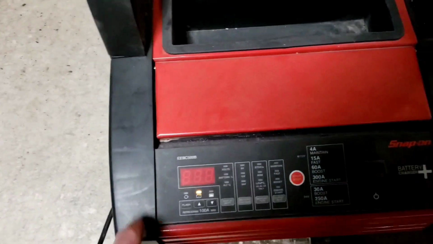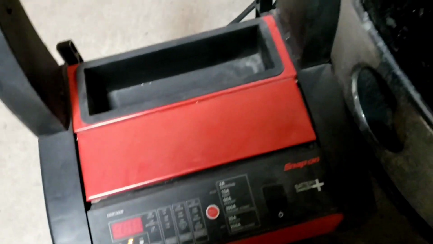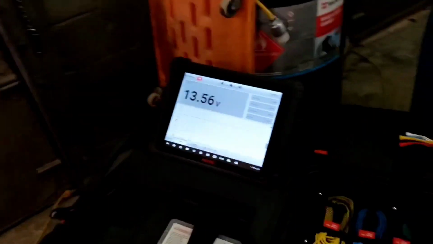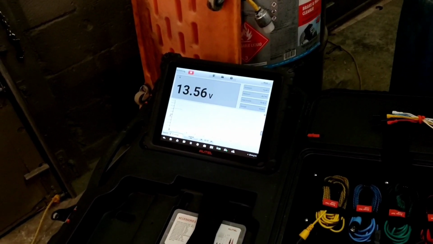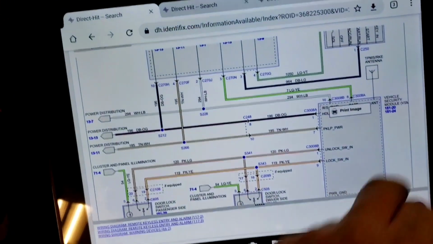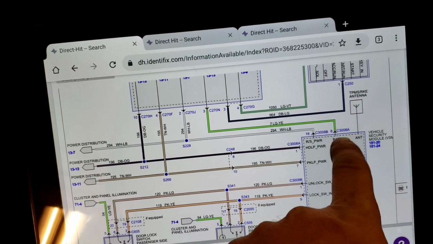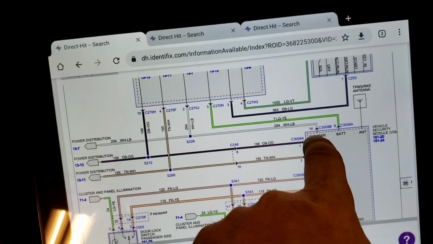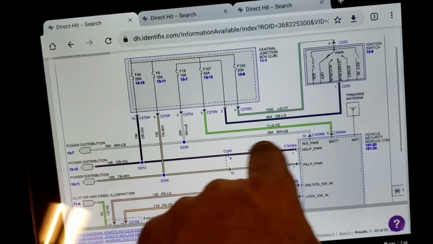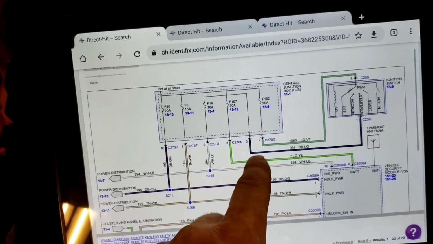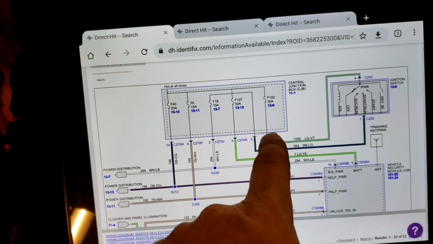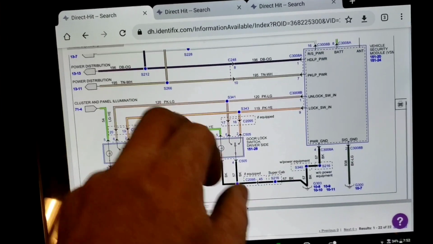It's only because we got the Snap-on maintainer hooked up. So we do have a voltage drop of 1.5 volts, a little bit more than 1.5 volts. Is that causing issues? We'll take a look. So if you look in here, we got power coming in. This one, 3000B, we have better voltage coming in than this one. They both come from the same fuse box, 2 separate fuses from the central junction box, which is in the cab. Then your ground's down here.